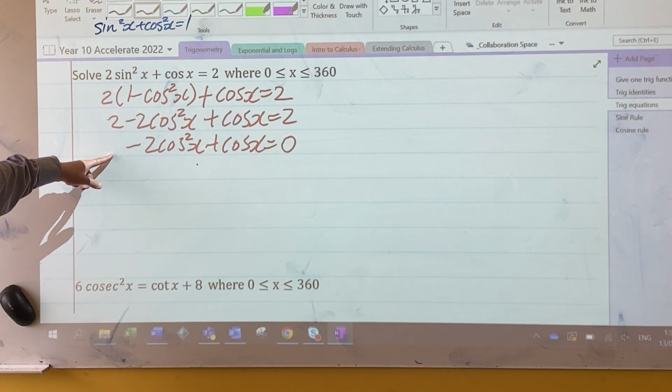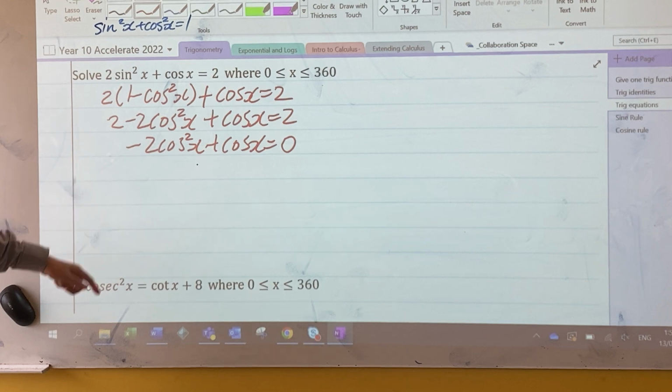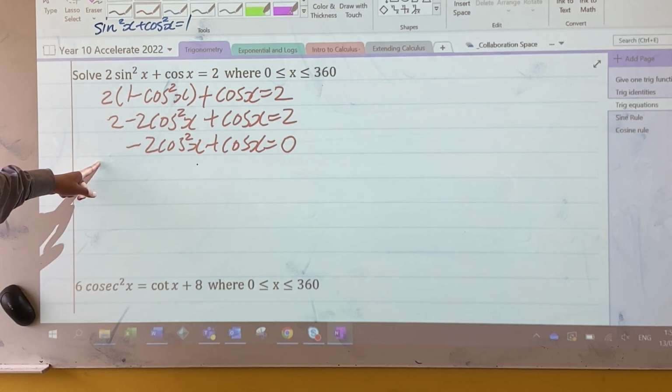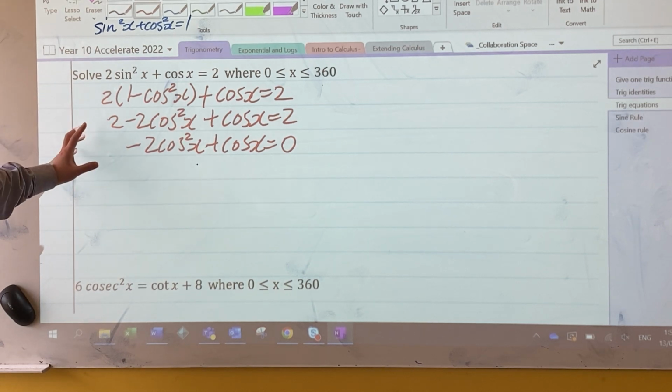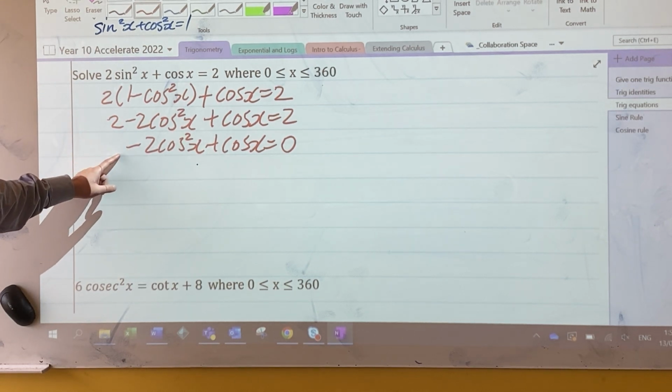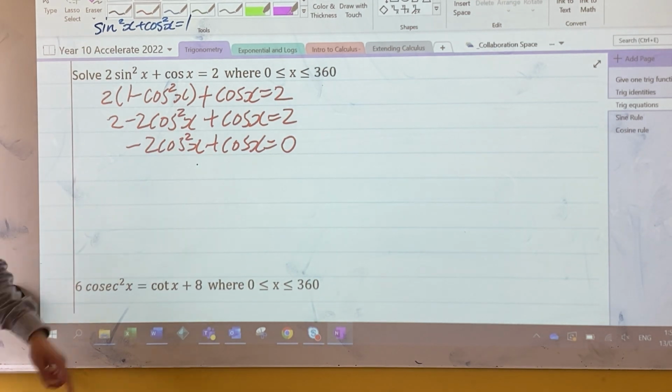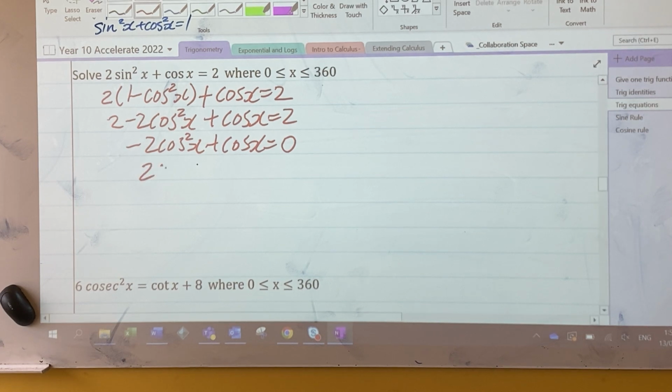Yeah, that's basic. Essentially, it's a quadratic, and normally we want the coefficient to be monic rather than non-monic. In other words, we want the coefficient of cos square x to be positive. So I'm going to multiply by -1 everywhere. So 2 cos square x minus cos x equals 0. Then suddenly you've got your common factor as cos x. Take it out. Then you get cos x times (2 cos x minus 1) equals 0.